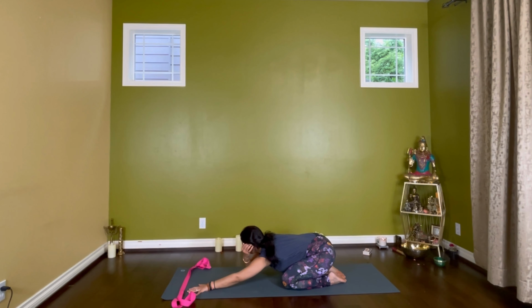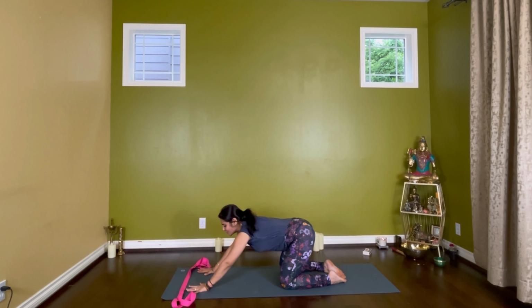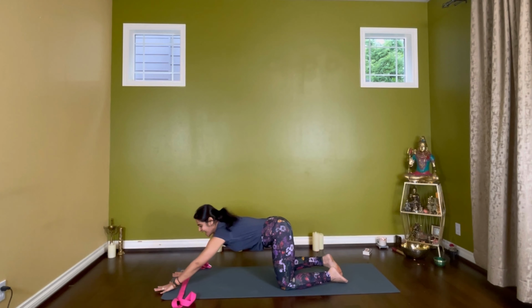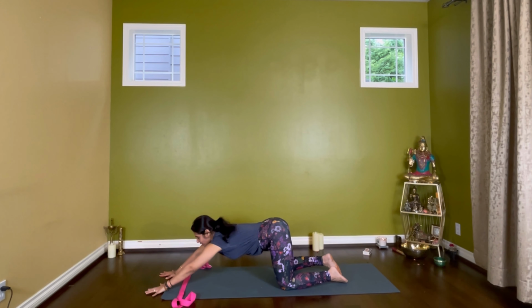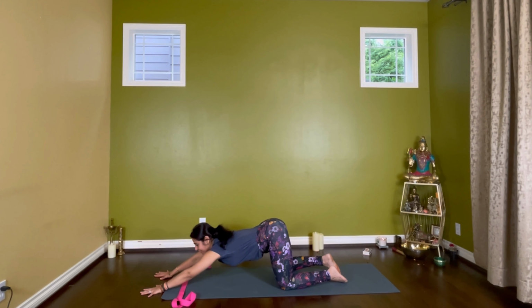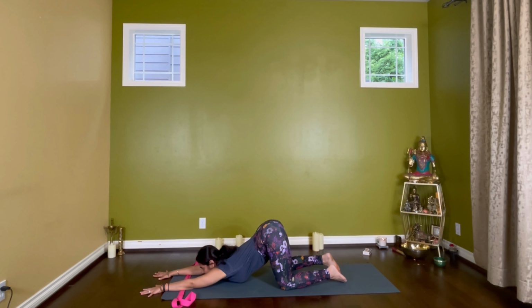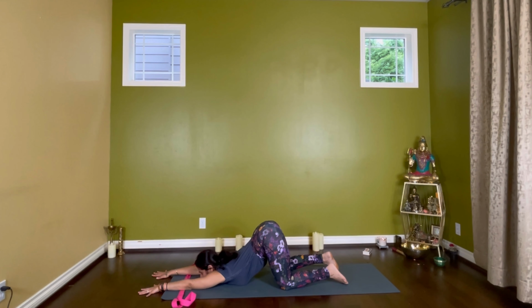Slowly come back. We are coming into a puppy pose. Coming on all fours first, then walking the hands back. This is also a great pose for Anahata Chakra. And then pressing the chest down in this puppy pose, opening your heart. The knees and the hips are in one line.